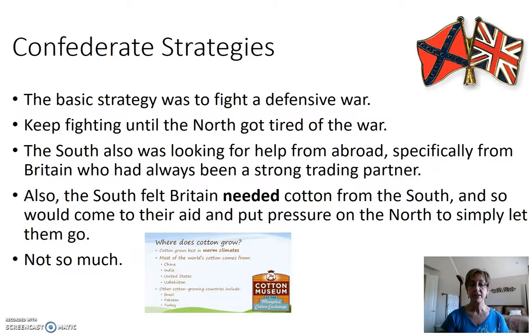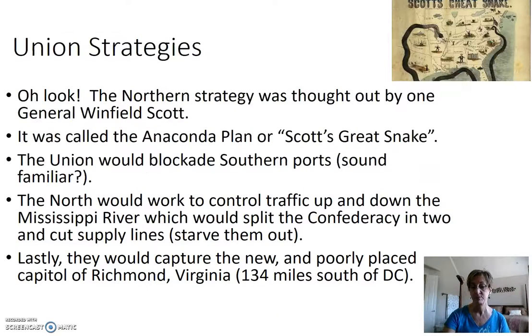And in addition to that, in the 2 years right before the Civil War started, there had been bumper crops of cotton in the South, and England's cotton warehouses were stuffed to the full. So they didn't really have to come helping the South out right now. And in fact, they never come and help the South out.